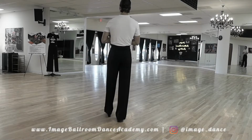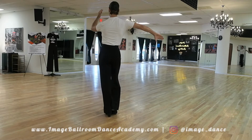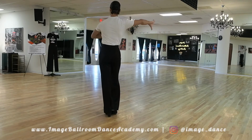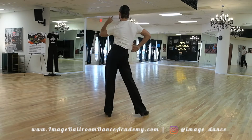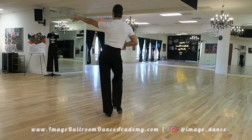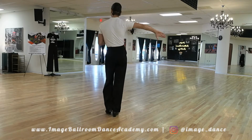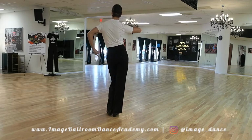So the first thing I would like to start with is I would like to position myself on the left leg. I'm going to pick up my frame and I would like to start actually with a cucaracha to the right. So we're going to go right foot to the side, cucaracha to the right, and come back to closing the feet together. Then cucaracha to the left, bring the feet together.